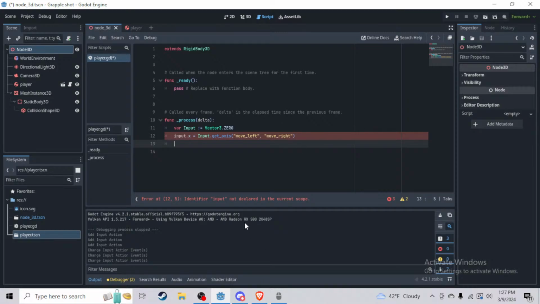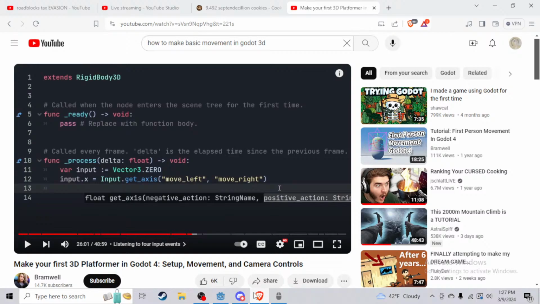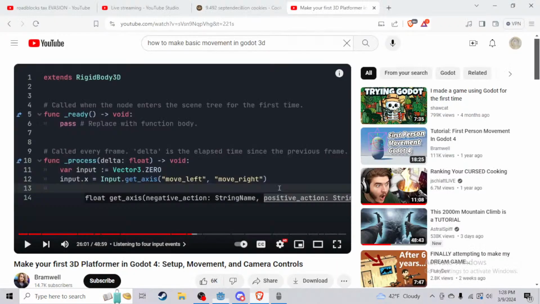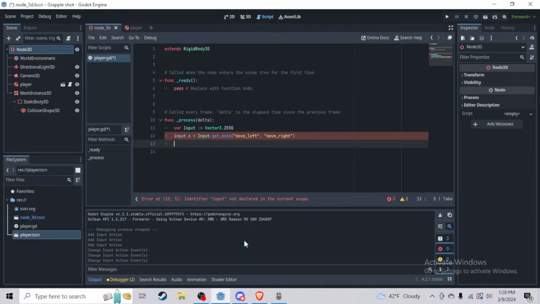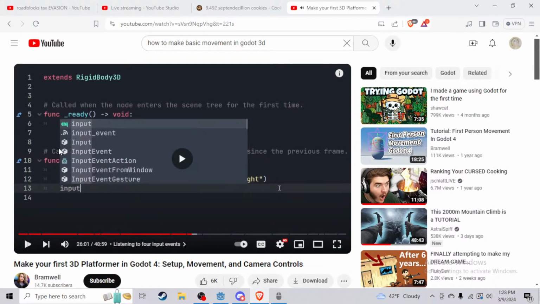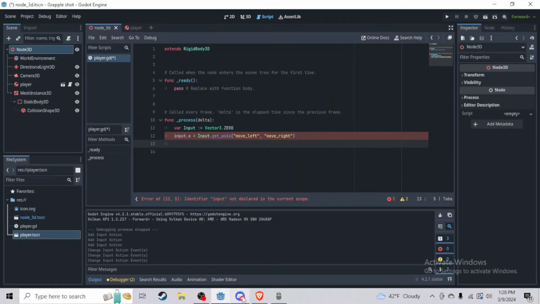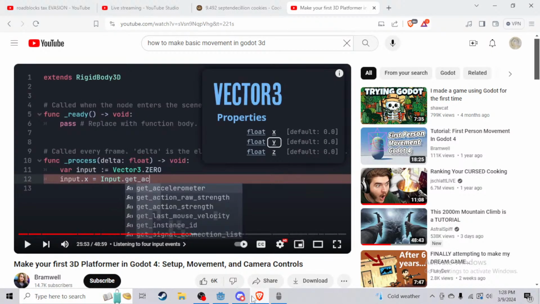It's still wrong. Input.x equals input. Did I use the input.x? Why is it wrong? Up and down. Why is it not the same?